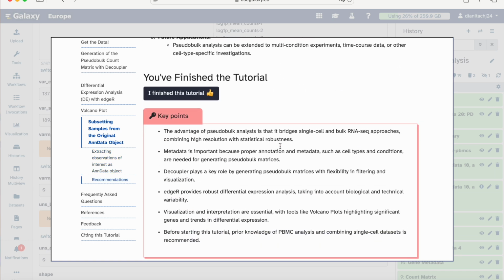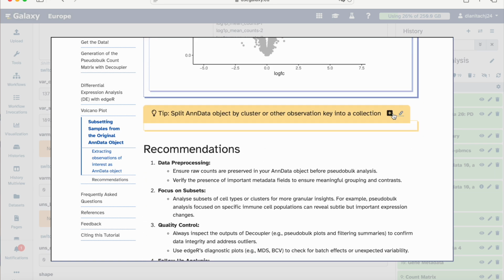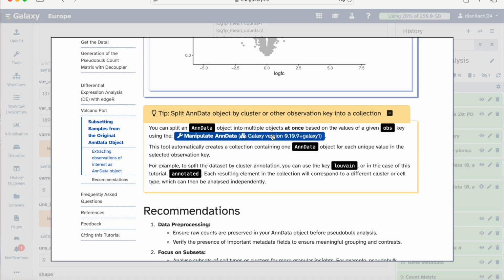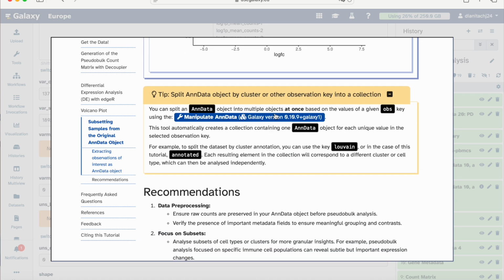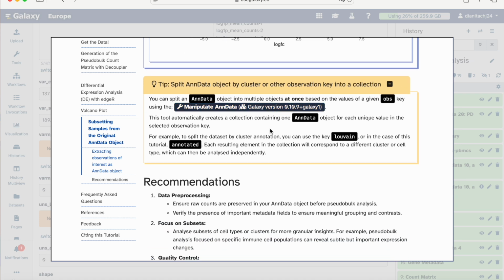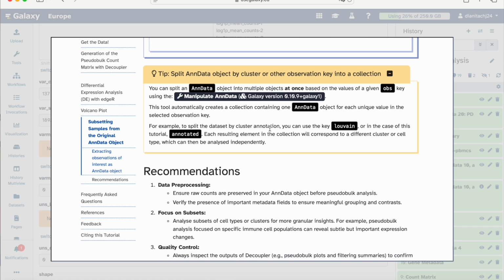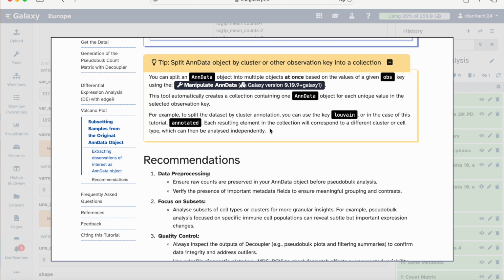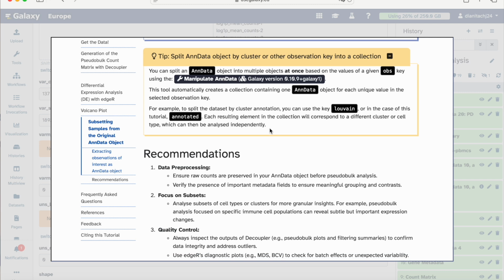So, this is it for the Pseudobulk tutorial. Thank you for going through it with me. I hope that you learned something. I hope that this was clear. If not, please feel free to contact us and to send your thoughts or to ask for help from the Galaxy EU community.